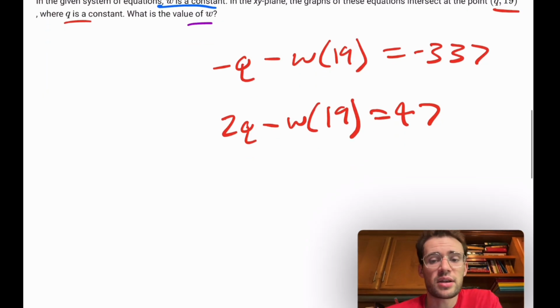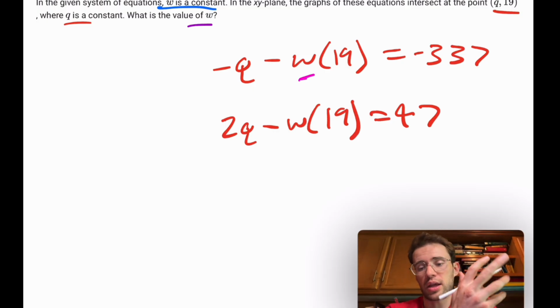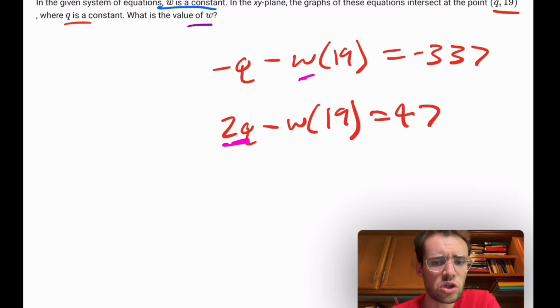And essentially, we have given ourselves a system of equations now. System of equations with two variables. Instead of x and y, we have w and q. So we're just going to be solving for w. So if we want to solve for w, think of it, we basically want to get rid of the q's. Now we could solve for q, like get q alone on one side and then plug that in for the value of q. That will work. You could also put it in your graphing calculator, just make sure you keep track of what's q and what's w. But what I'm going to do is just elimination. So we see we have a 2q in the second equation.